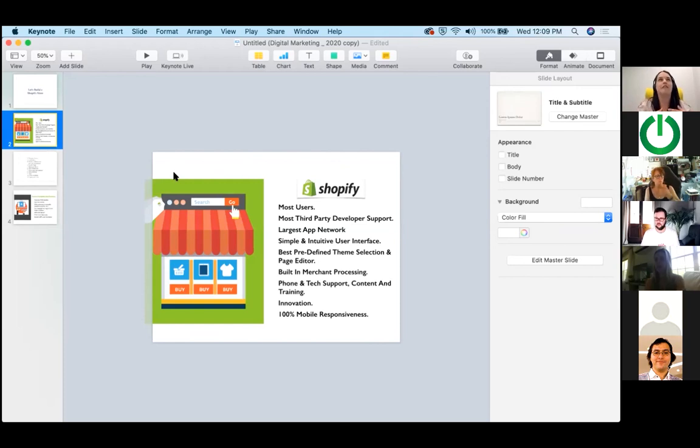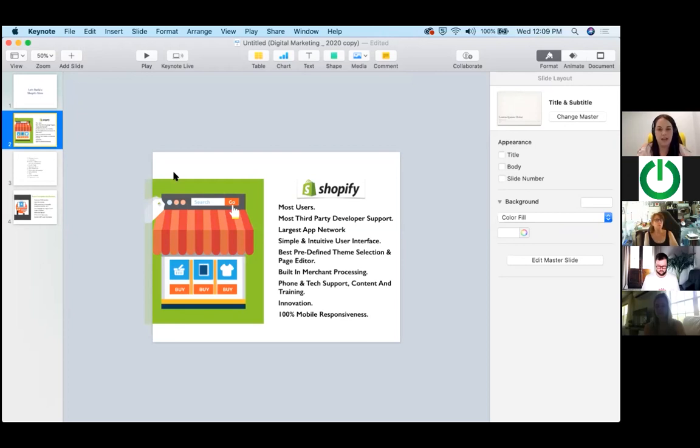A lot of the time when we're talking about Shopify compared to Squarespace or Wix or WordPress, the reason why most people go with Shopify at the end of the day is that they have this huge app network, and you can do everything within Shopify without having to outsource it into something else or try to hook it into another program. And it's just the most simple and easy solution to selling online. And that's why they're growing so fast.